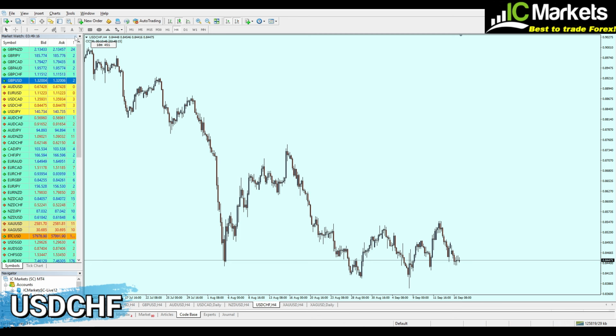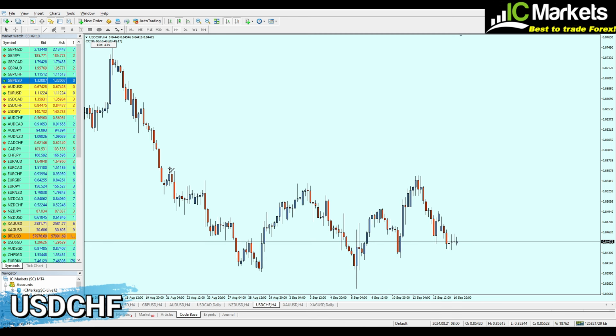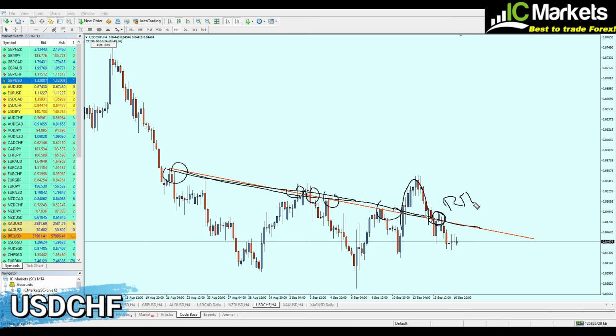So first of all, based on the 4-hour time frame, we have here a resistance trend line that seems to be respected. As you can see, attempt number 1, 2, 3, 4, 5, and then barely an attempt of a support trend line. We can even call it a fake breakout. The market has actually respected the same level as a resistance trend line. So right here, resistance trend line number 1. And now we can expect the USDCHF to continue the rise to reach resistance trend line number 2.